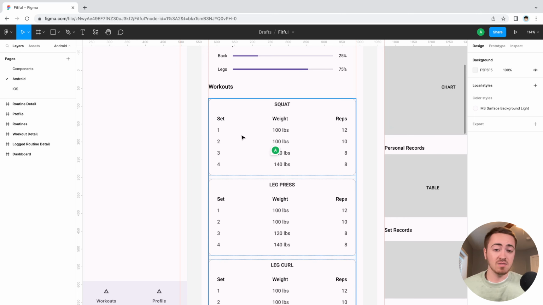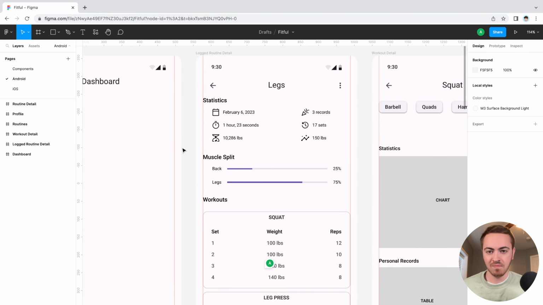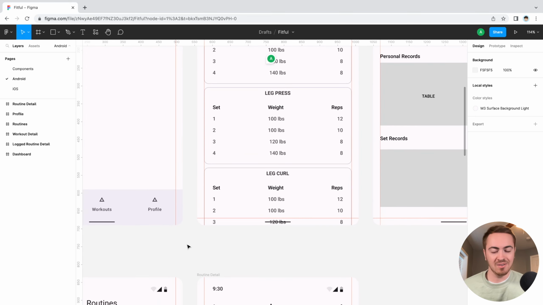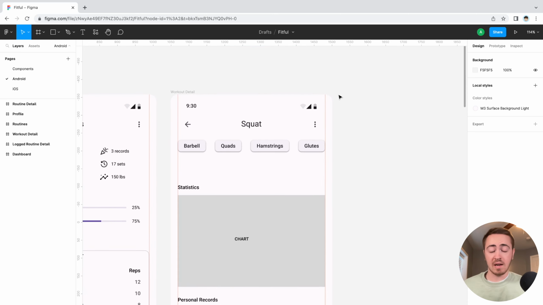I'm really not in love with these cards. I'm actually going to redesign them. I'll probably add some elevation on it, make it look a little bit more like it's popped out of the screen, and then we'll clean up a lot of these. Right now this is very temporary, and I even left a comment here saying figure these cards out. They don't look as good as everything else, which is very true. I'm actually a really big fan of this first half, and then the second half I'm just not a huge fan of it. And then I stopped at the individual workout detail.